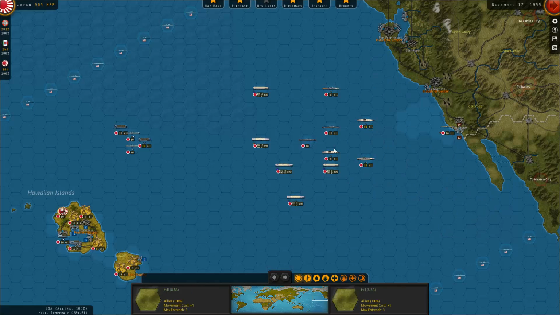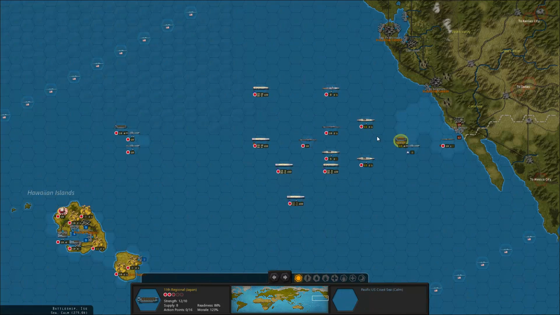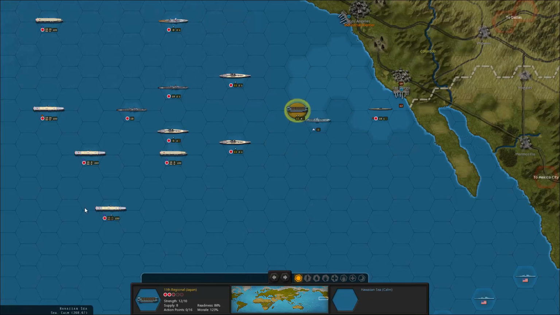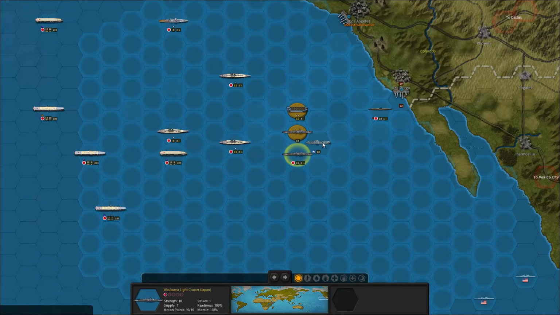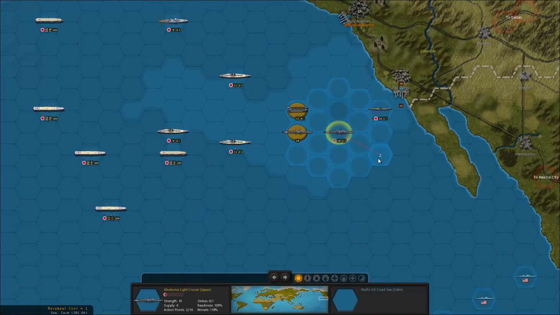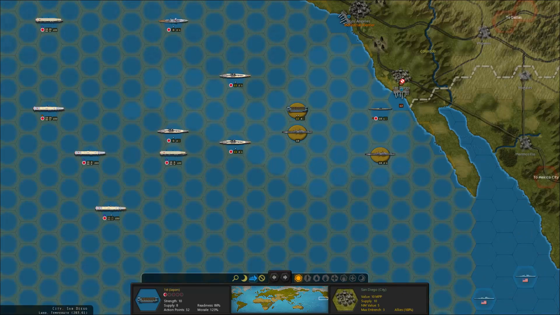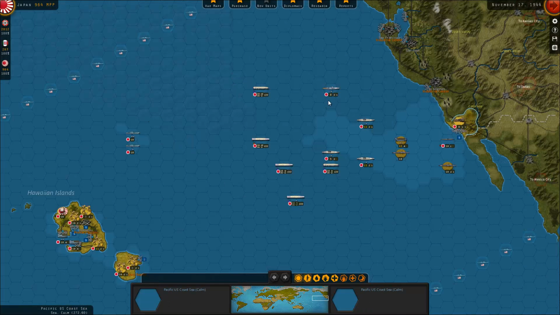Let's see if San Diego is still empty. Yes, it is. That will allow me, actually, to get these guys out here. Oh, come on. Really? Oh, well, I don't mind that. I guess destroying more enemy units is what I'm going to do here. Let's try it with the next one, the artillery. That does give me a 5 strength port now.